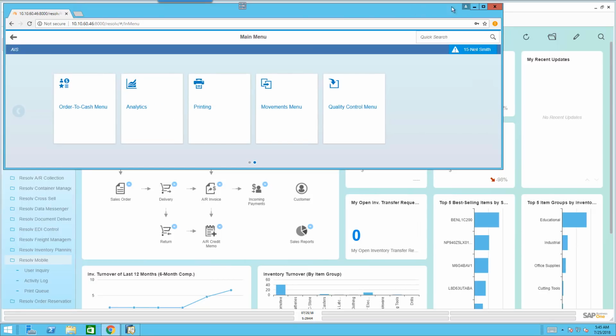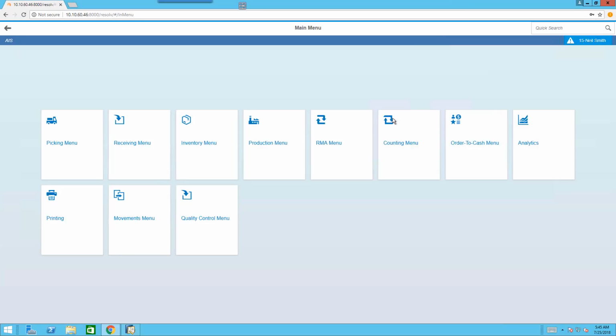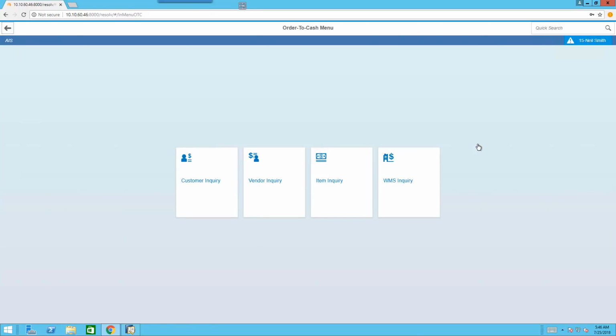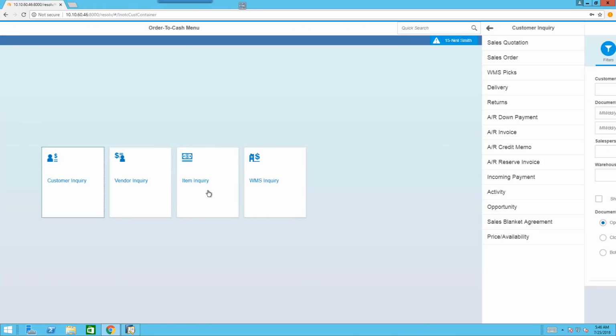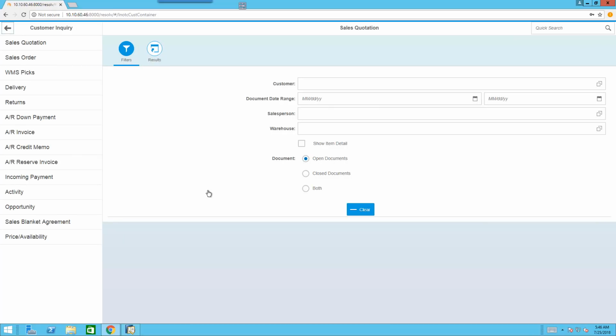So then let's go back to our order to cash, because it's a good way of comparing the two of these and seeing how this works. So what you've now got, you're a sales rep, you're out on the road. All you need is your mobile device, whether it's an iPad, an iPhone, an Android device, whatever the case may be. If you're sitting at home playing games on your Xbox and you want to bring it up on your Xbox, well, of course you can do that as well using the browser. Anyway, you've got this ability to do exactly the same inquiries.